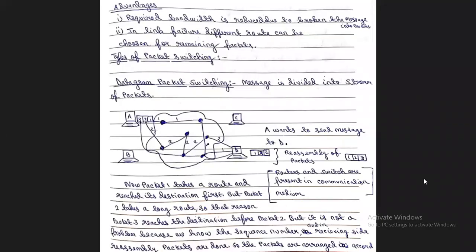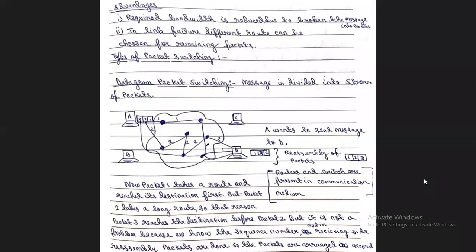For this reason, on the receiver side there is logic present for reassembly of the packets. This will restore the sequence order according to the sequence number present in the original packets when they were sent. The original content will be reassembled through this logic. Reassembly of packets will be done at the D system, because D is the receiver. The sender sends the packets in the sequence of 1, 2, 3.